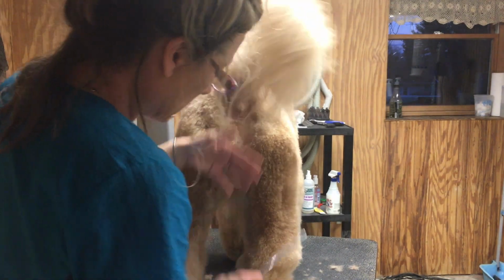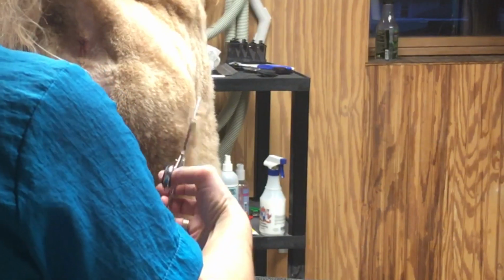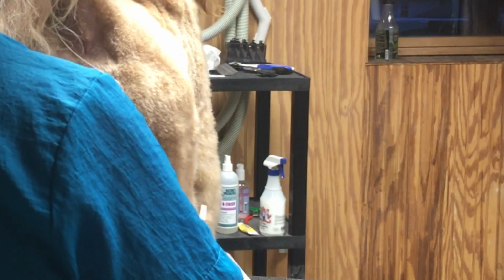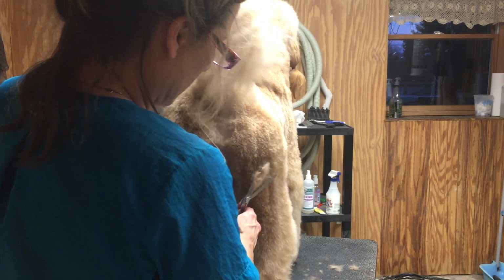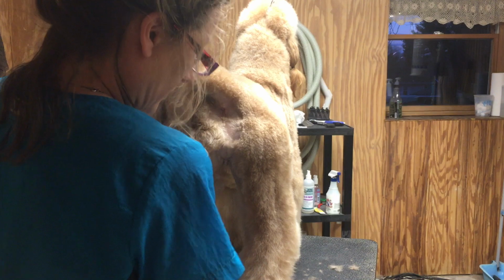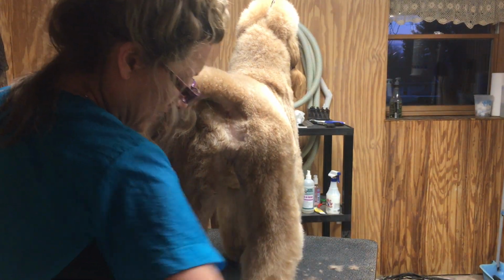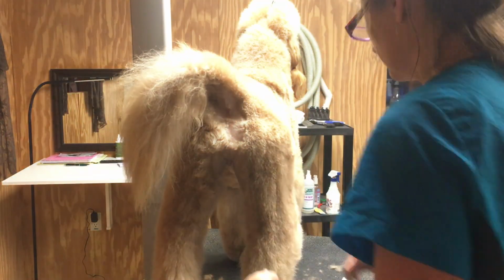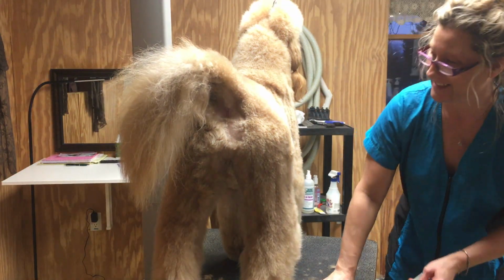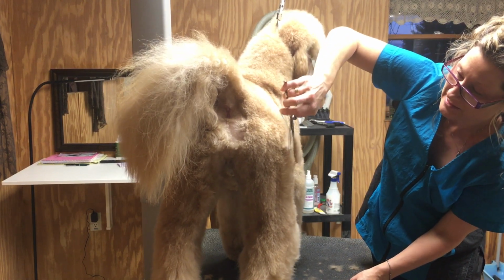Now you do need your dog standing straight. It's very important. So I'm going to just erase off there what is interfering with my shape that I'm trying to create. I want to keep this hock area full so that this swoops down into this, and this I actually need to grow out a little more. So we'll be working on that throughout the spring and summer, hopefully. All right.